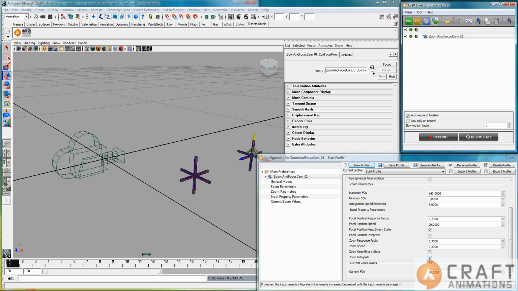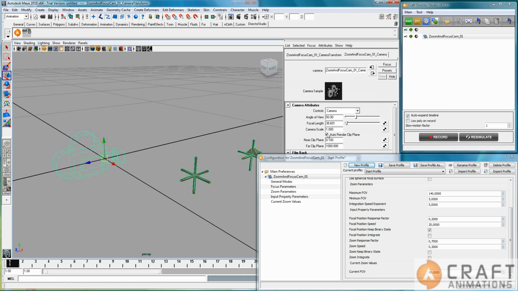Now, if I uncheck the zoom integrate here, which is default, you will see that the zoom here will change according to my left thumbstick exactly. So if I integrate, it's more natural. Then you just press the zoom and it zooms into some special position, then you release it. While this, if I uncheck this one, then it's the absolute value of the input. And it will go from field of view 140, very, very fish eye, and then to an angle of 5 degrees up here. And that corresponds, of course, to a focal length with an arcus tangent formula, which you can find in Wikipedia if you need that.